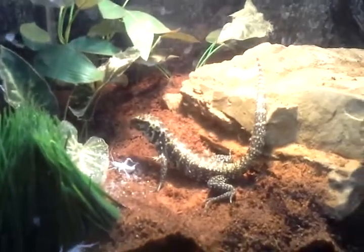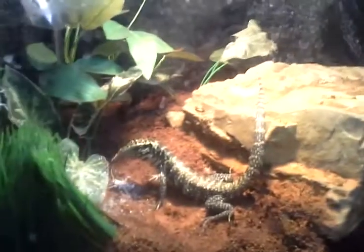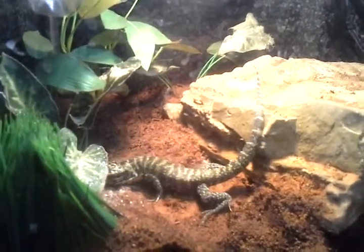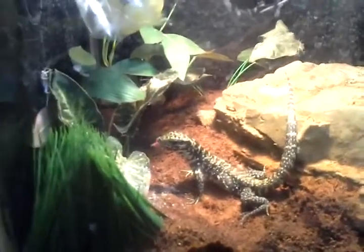If anyone knows exactly how fast these grow and when I should be starting to build his new tank — it's a black and white Colombian tegu — let me know. I was going to start within a week or two. I'm going to build them about a 5x5 box with good lighting. I'm going to go crazy with it, a little nice fountain.